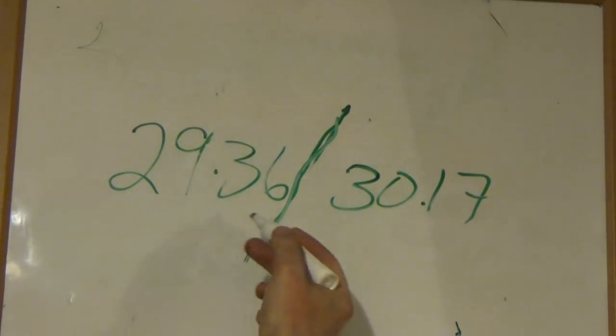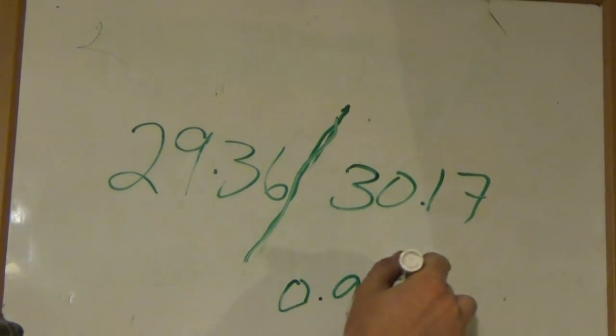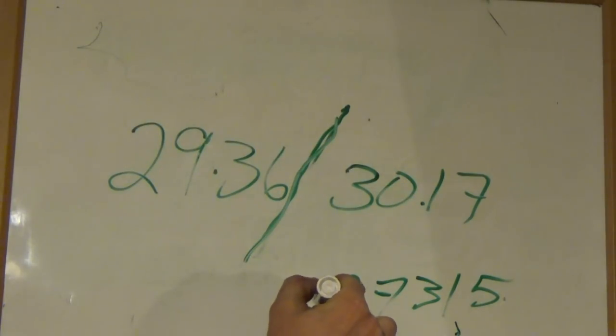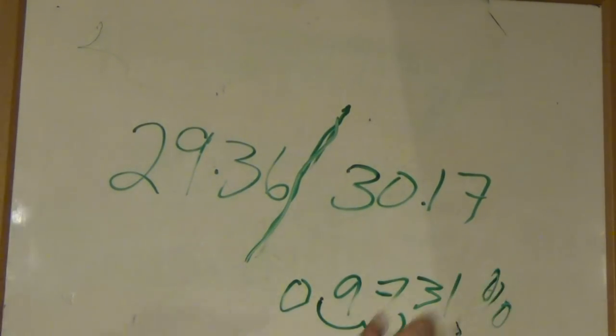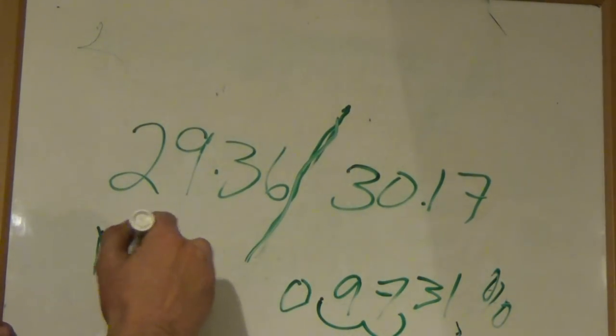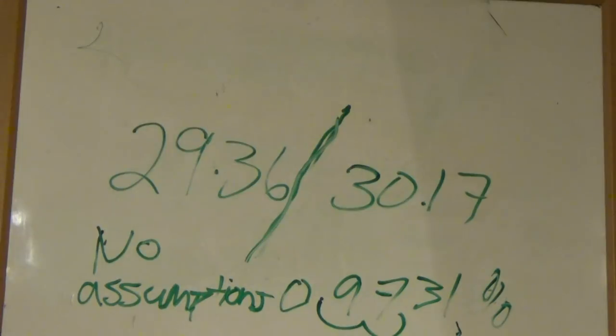When we divide this number, 29.36 by 30.17, we get 0.97315, which we can move the decimal place over twice if we multiply it by 100. Get rid of this 5, and that's 97.31% removed, that we'll say. So unfortunately, we have 3.6% gas still remaining in the chamber, so we can't make incredible assumptions about what we're looking at inside there. But I think it's safe enough, we'll be able to see some notable differences.